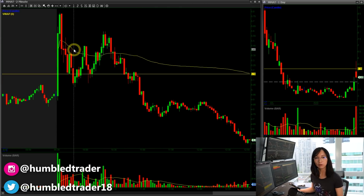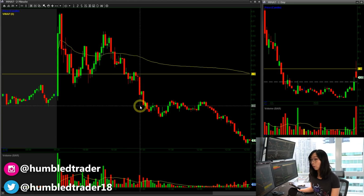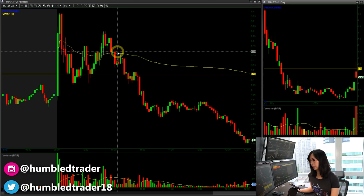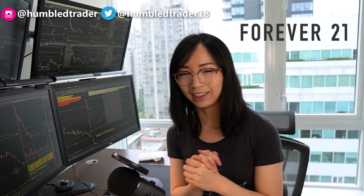But when it comes to the small caps, when your thesis is no longer working in your favor, you have to stop out. Otherwise, imagine if I was holding my position from 540s average all the way down to now 440s. That would not be fun. This would be what we call bag holding. And again, we're not holding the LVs or the Gucci's. We're holding the broken stocks like Forever 21 and H&M.